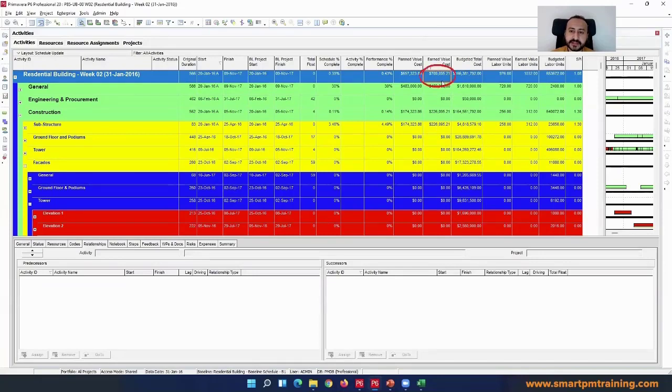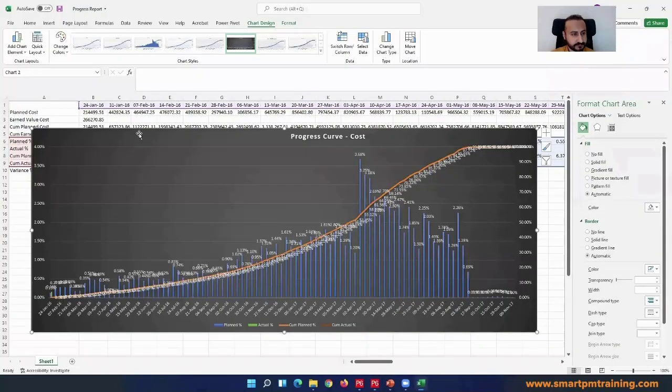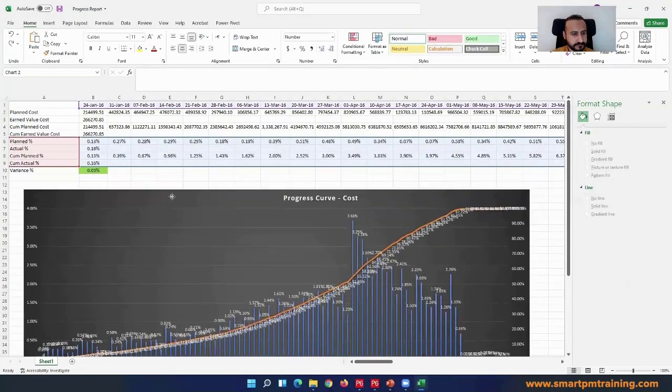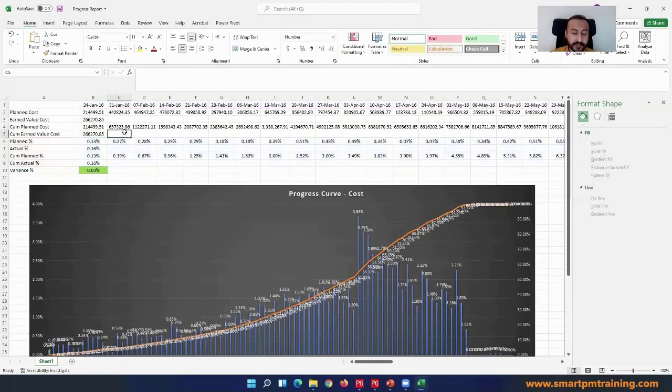And I want to get the earned value cost here, 709. It's my cumulative, right? We agreed. So that's the cumulative up to date from Primavera here, 709,095.21.